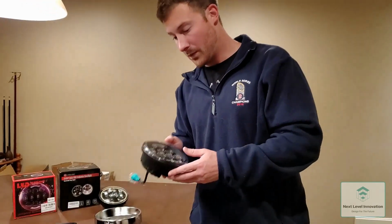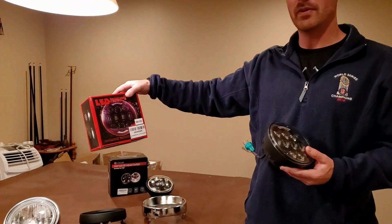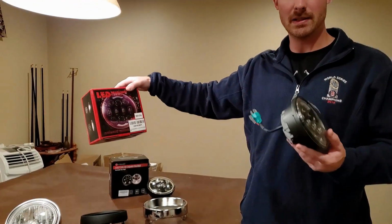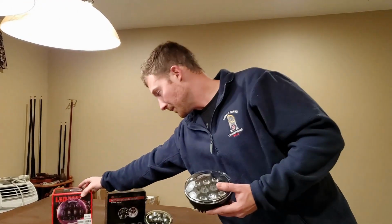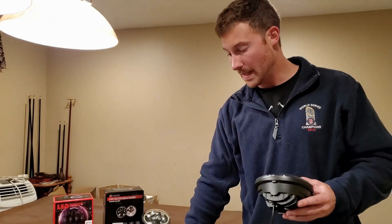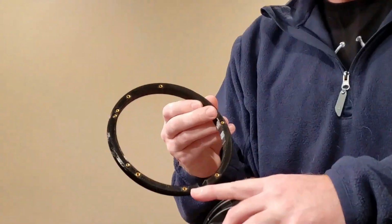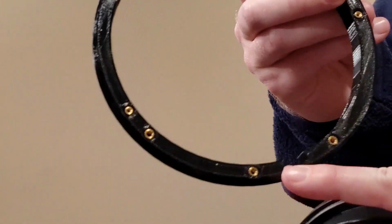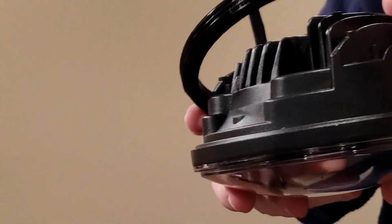All right, this is just a headlight I bought off of Amazon, but you can buy these headlights anywhere really, any motorcycle shop that you like. So we're going to take the headlight and the key ring. You want the thread inserts to face the outside, or away from the lens of the headlight. So we'll put that over.